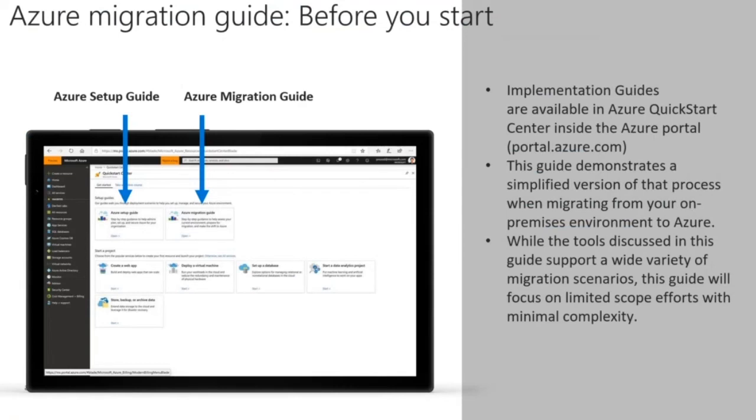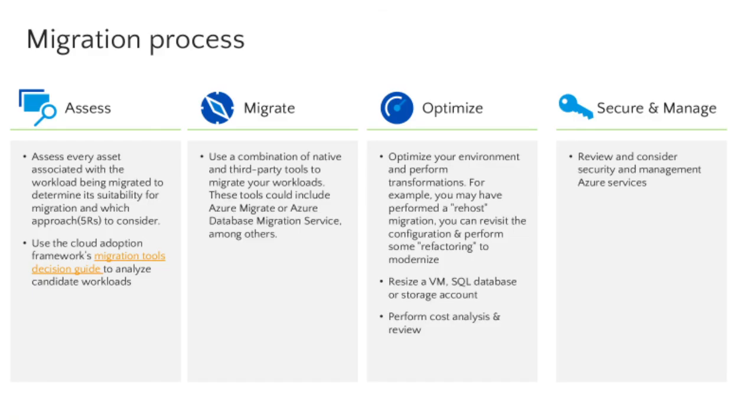So migration is divided into four simple phases, which we said. The first is assessment, where we do an assessment of nearly all the assets, and we apply techniques like 5R, which we have discussed before, or different tools. There are different tools available like Azure Migrate and some third-party tools. One tool is from UnifyCloud, for which I will take an example and show it. The idea is not to sell that tool to you, but just to give you an idea of what things you have to look at. Then we have the migration. There are Microsoft tools and third-party tools available for migration, which we can look at.